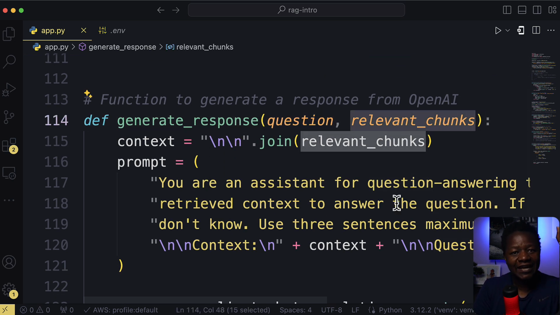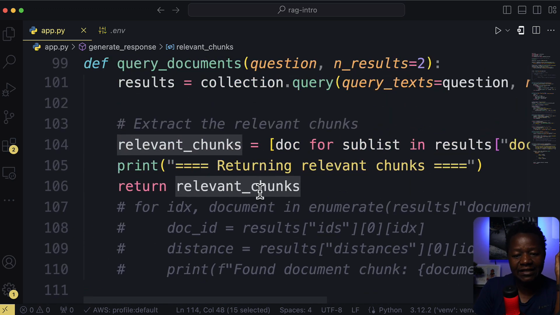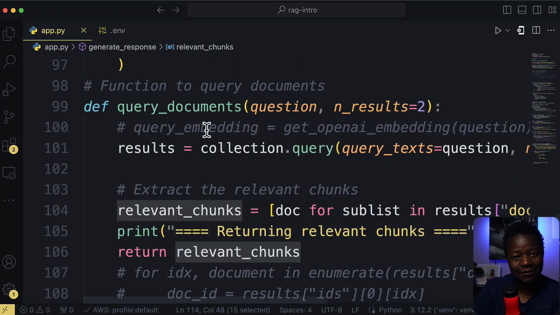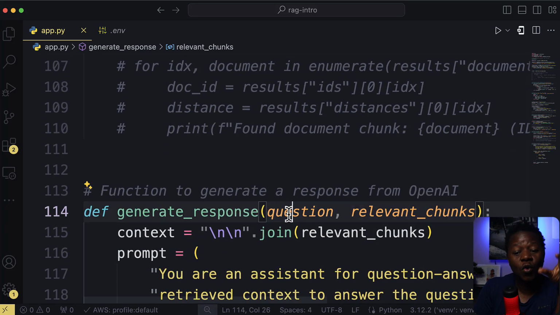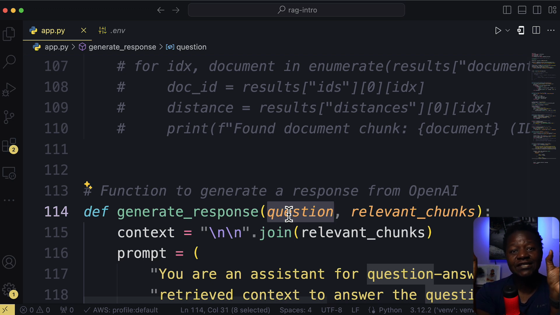Right, we are taking the relevant chunks that we created. We were able to query the database, right? And then we are passing that along with the question. So now we have our question, asking questions about these documents, and we have only the relevant chunks passed through the large language model. The large language model now has more information or more knowledge of what we want to get the answer from, right? And so that is what's happening.